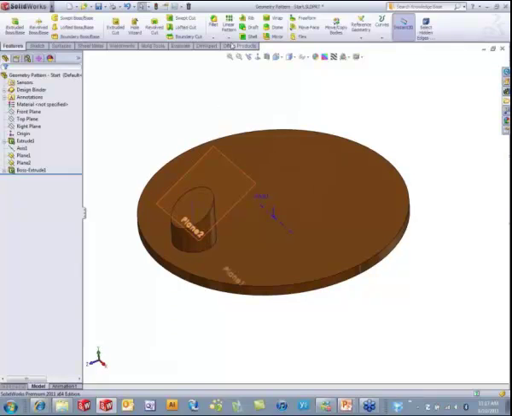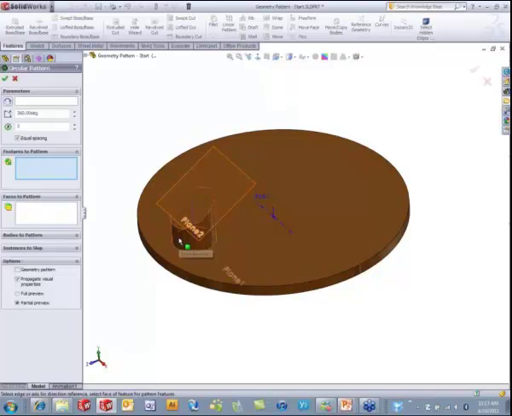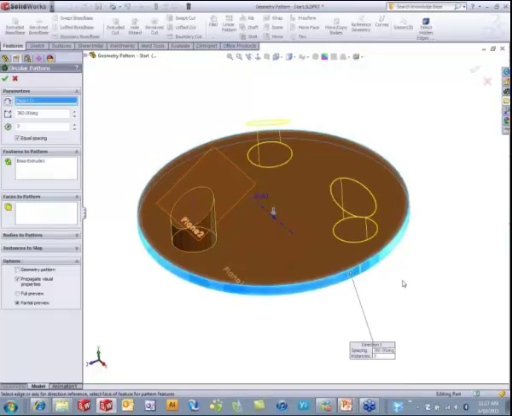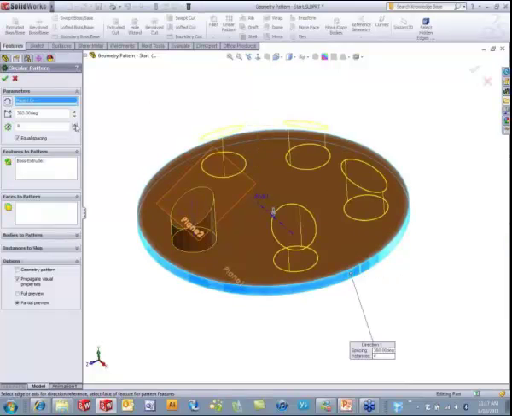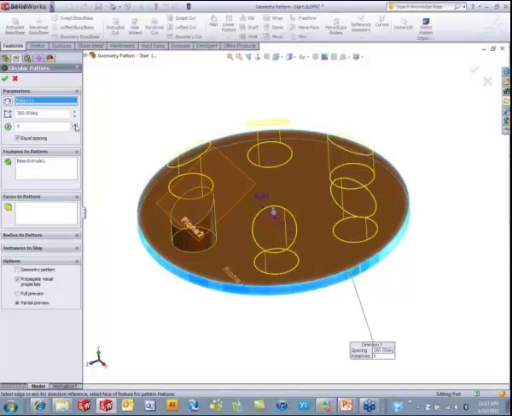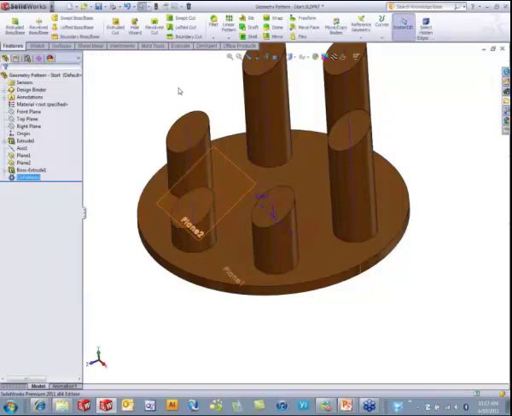We're going to do another basic circular pattern. Now the feature of the pattern is simply going to be that extrusion and only that extrusion, and then the parameter is going to be the circular face of the outside of this part. What that'll do is instantly start to bring up my preview. Let's just go ahead and put 6 of these in. Now the preview itself looks exactly like the original feature, and in this particular case I want you to take the preview with a grain of salt, because here is what's actually happening. Let me go ahead and say OK to this. This is what you get.